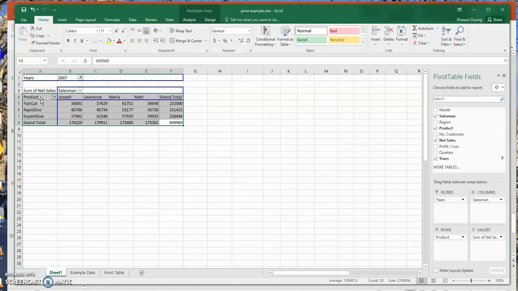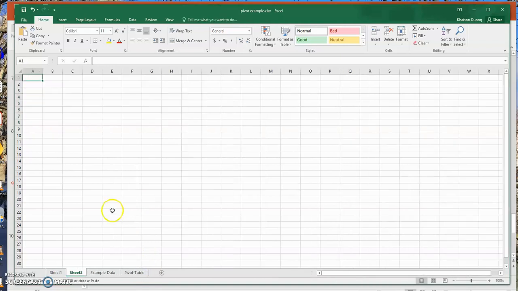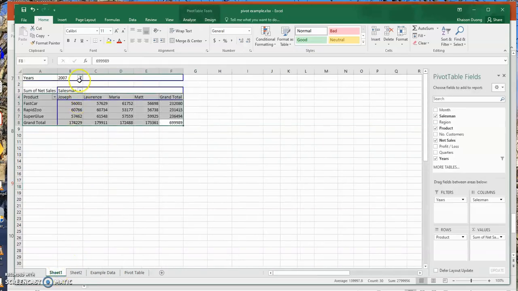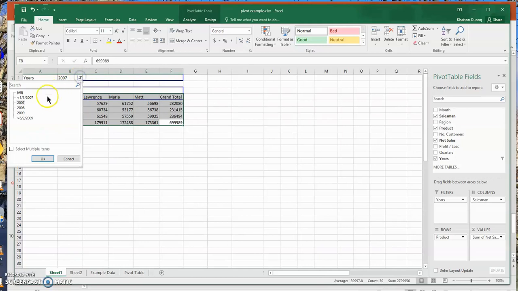If I want this data to be used later, what's good is to copy and paste it somewhere else. So I'll open another sheet and paste it here, and maybe put a little note, 2007, so I know what it is. Then I'll go back and get the 2008 data.